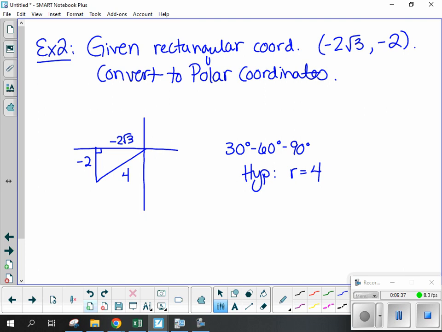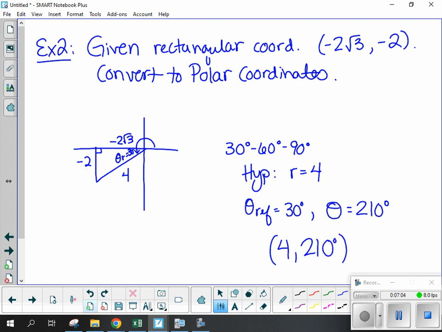And then theta, now be careful. So we can find the reference angle inside the triangle. Now across from that is -2. So that's the shorter side. That means that that reference angle, I'm going to label it this way, is 30 degrees. But actual theta is another 180 degrees tacked onto that. So 210 degrees. So here's option 1. You realize what kind of special right triangle that is, or you at least have that option. You fill in the missing pieces that way.